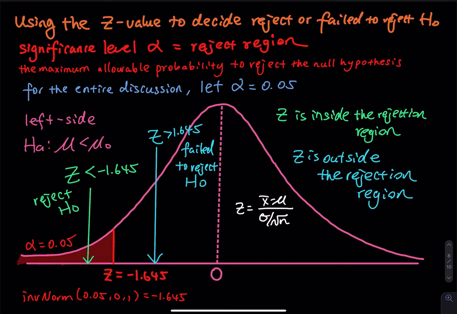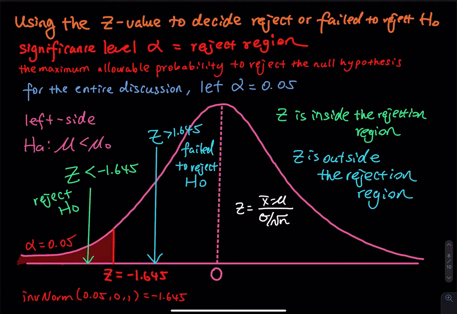If that z is less than negative 1.645, so that means an even more negative number, we reject H0. And then you are going to ask me this question, hey, you just say z less than negative 1.645 and then you reject H0? You are not even in the p-value yet. Right, I am saying that when z is less than the cutoff of the rejection region, I reject the null hypothesis.